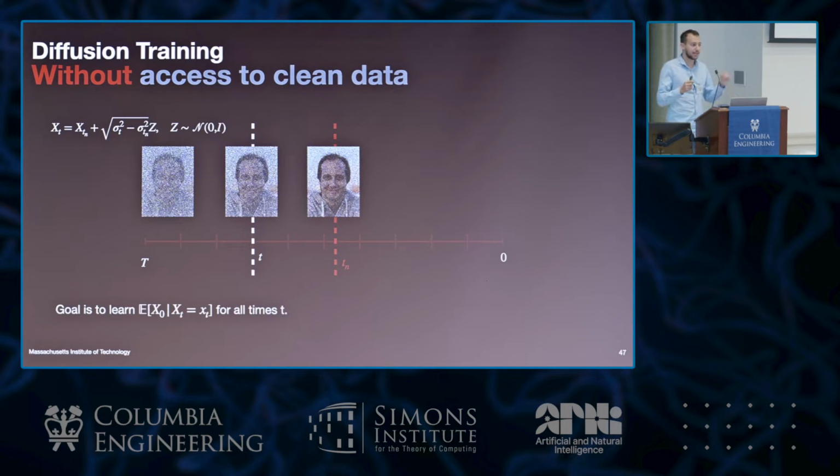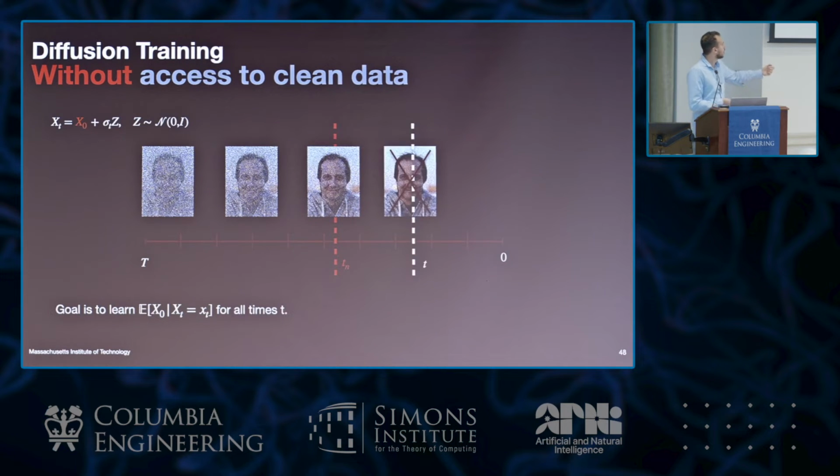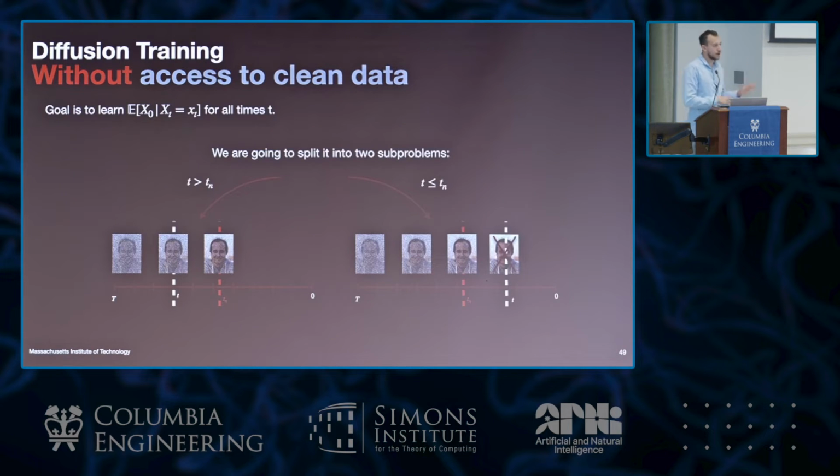That's going to be the secret sauce of this method that we're going to be using across different things: proteins, images. We're going to be generating dragons, and so on. So what is the secret sauce? I told you that in diffusion models, you want to learn a denoiser, right? And you want to learn a denoiser for all these different noise levels. So you want to learn it for noise levels that have more noise than the noise that you are given in your data set. So nature gave us samples at T-nature noise level, and we want to be using denoisers at higher noise levels. And you're also going to be learning denoisers at lower noise levels. So these are two separate problems, and we treat them separately.